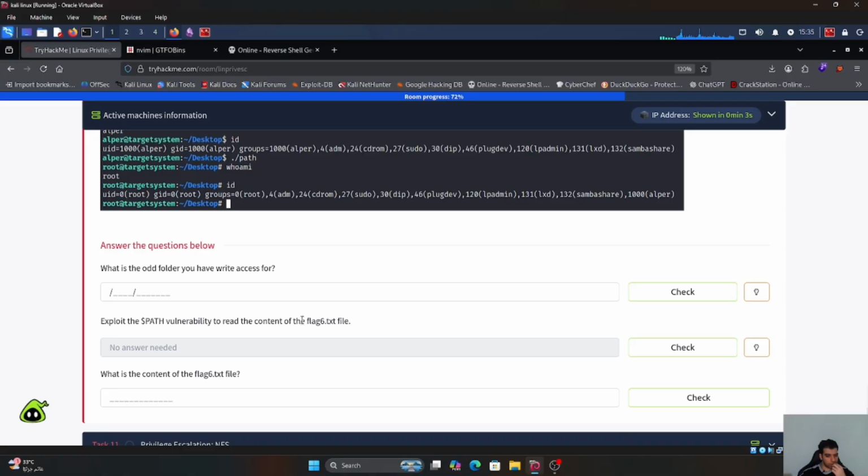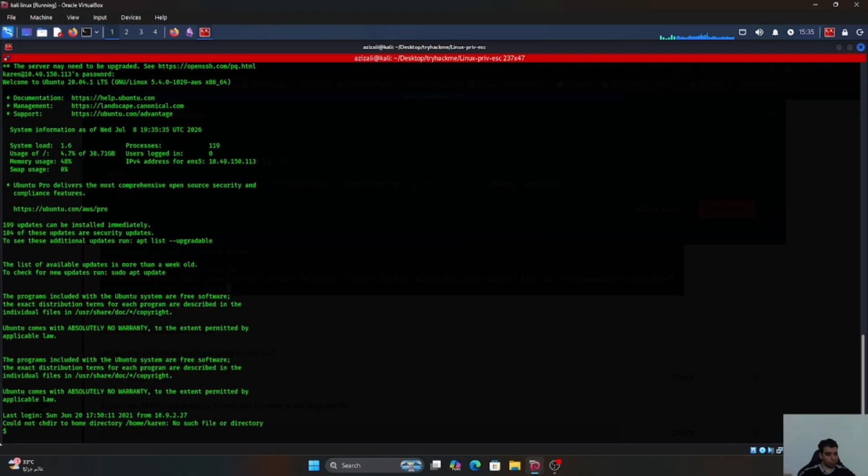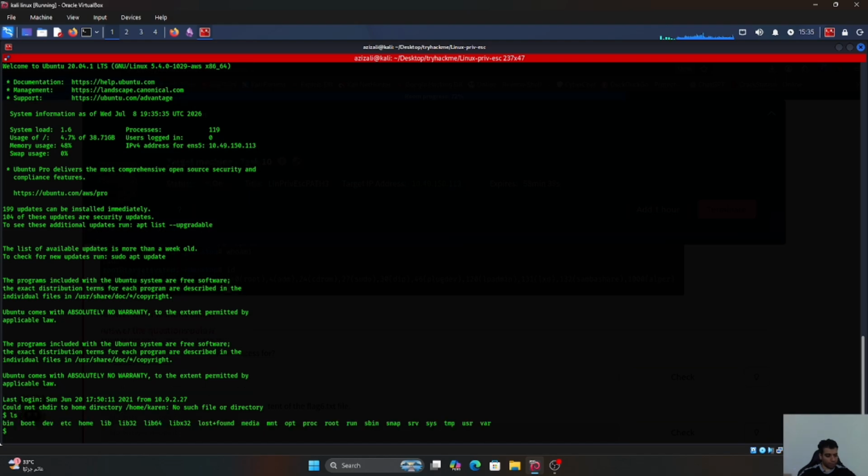Able to read the content of flag 6. What is the content of flag 6? Okay. Yes. For the pass 1. Right, cd to the home.